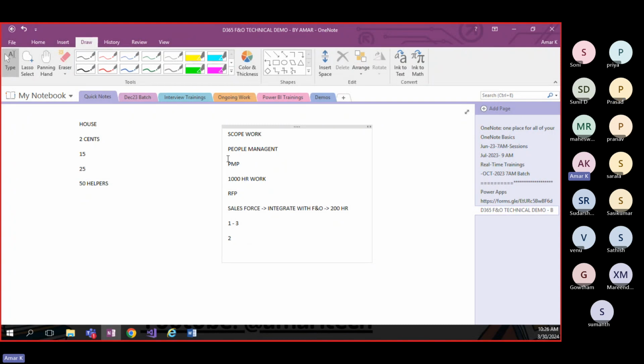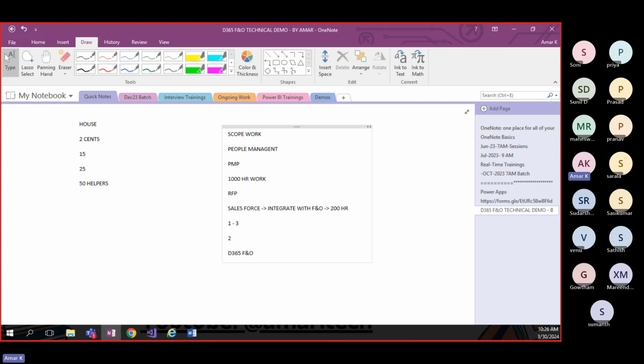So, Dynamics 365 market is very good. First thing is why it is very good. Dynamics 365 F&O concentrates on mid-level clients. The giant clients are a countable number, but mid-level clients are a huge number.